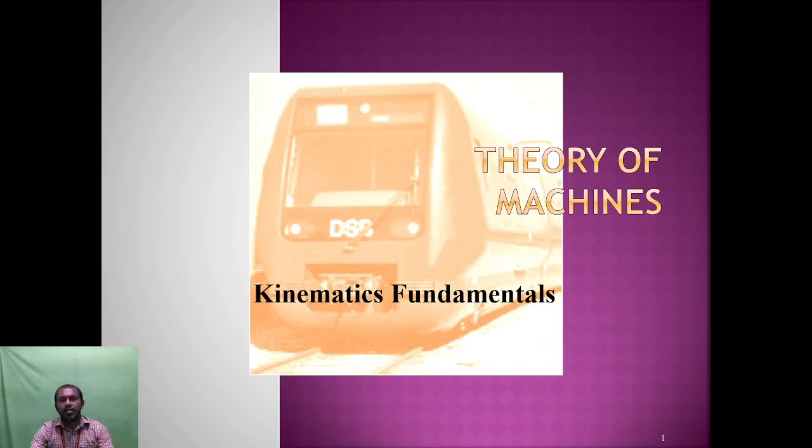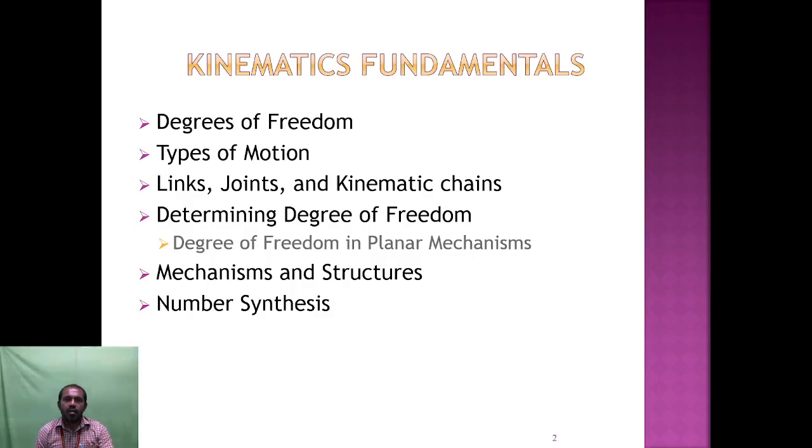Basically, the theory of machines has two different branches of machinery mechanics. One is kinematics, another one is kinetics. In this video we focus on kinematics fundamentals. First of all, what does kinematics mean? Kinematics is nothing but the study of motion of bodies or systems of bodies without considering the force. Kinetics is the study of motion of bodies and systems of bodies with consideration of the force. So these are the main differences between kinematics and kinetics.